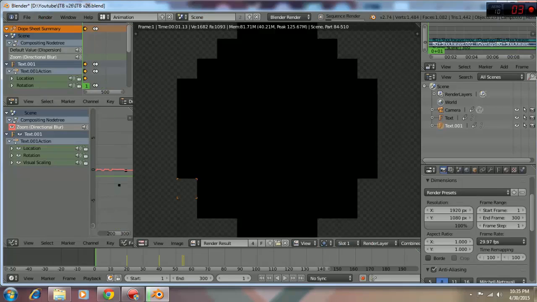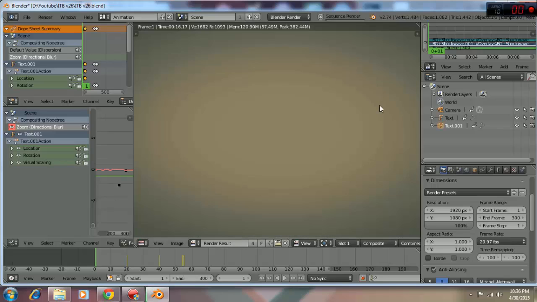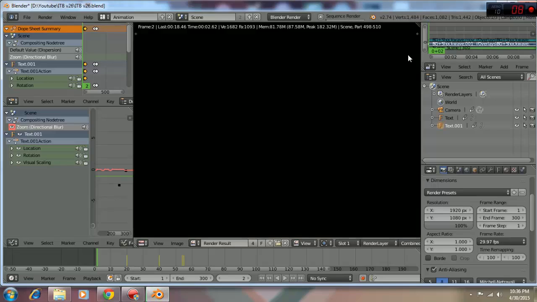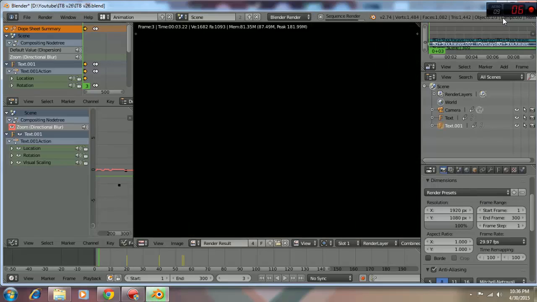This usually takes about an hour or an hour and a half because our CPU is not as strong. They use this software for some animation films, short animation films, but they have supercomputers to render it, so it's very fast. But this takes a lot of time, so just keep it for an hour or so, and after finishing you can see that the file will be wherever you saved it.